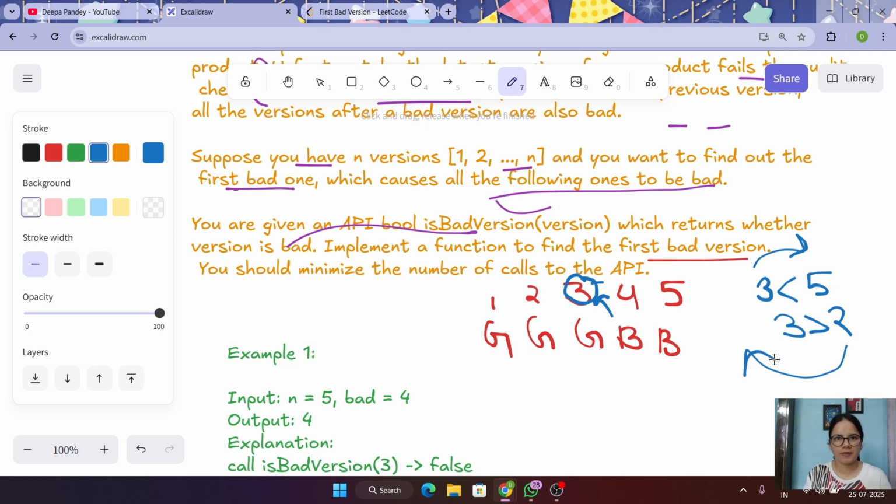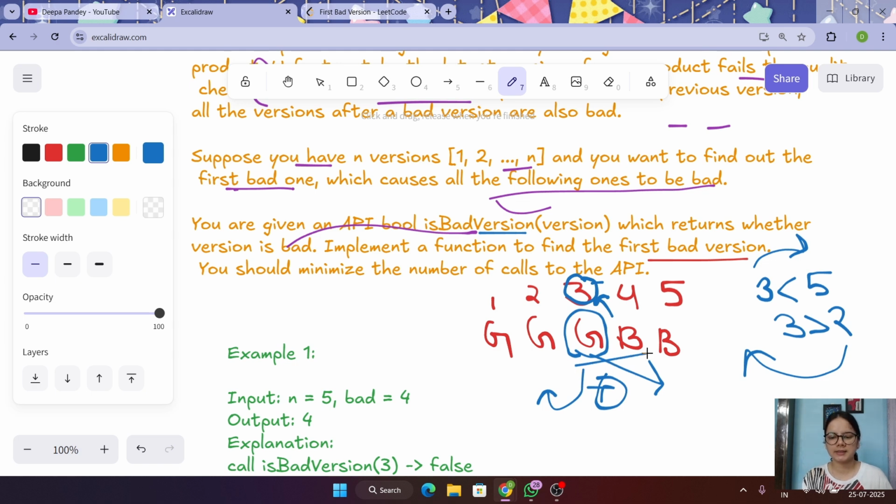But here we have to modify it, and the modification we have to do is this. We'll also calculate the middle here. We'll call our isBadVersion API. If it returns true, in that case, yes, this is a bad version. But of course, there is a possibility that on its left side we have another bad version. So we have to find the first bad version. That's why I will store this answer and move my pointers to the left side to check for another bad version. Just in case, let us take the second case.